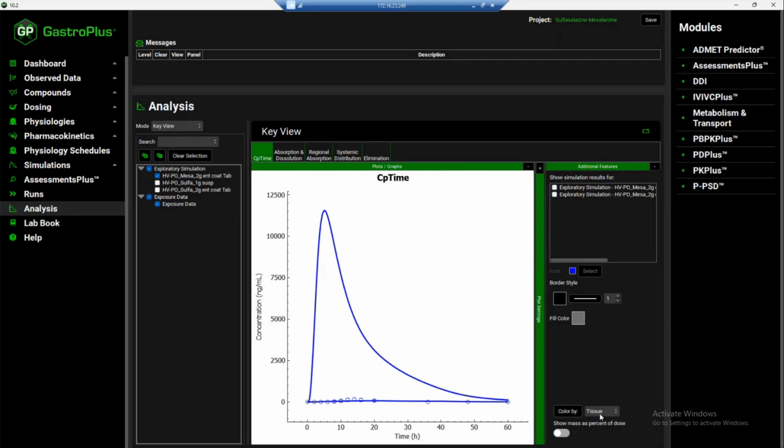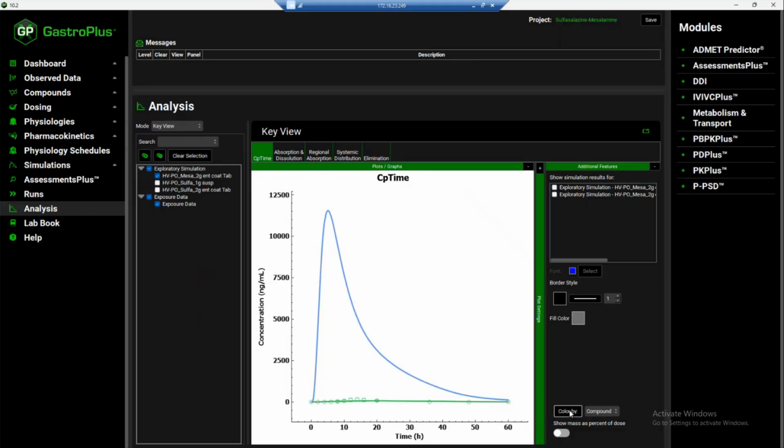You will select the compound and then click on Color By. Now let's put the plot on the semi-log scale to have a better view of the mesalamine simulated and observed concentrations that appear now in green.